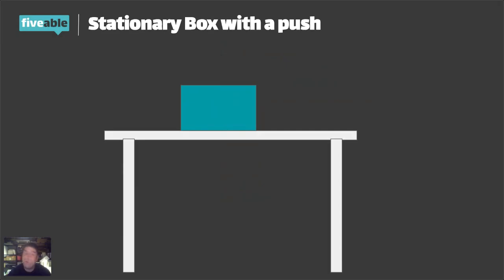Now we don't have two forces anymore. We have four of them. So we've got our applied force. This is the person pushing on the box, physically yanking on it or pulling on it with a rope. That part doesn't really matter, but somebody's pushing it to the right. The box still has weight. It still has gravity pulling down on it. The fact that I'm now pushing it sideways does not change the fact that gravity still pulls down on it, that we still have a weight and stuff like that.